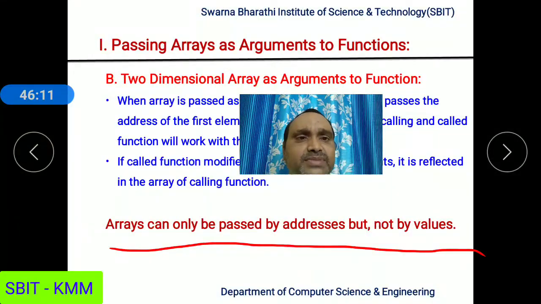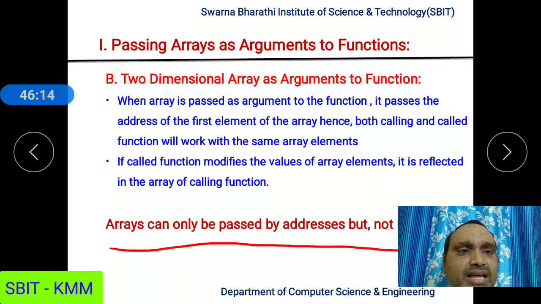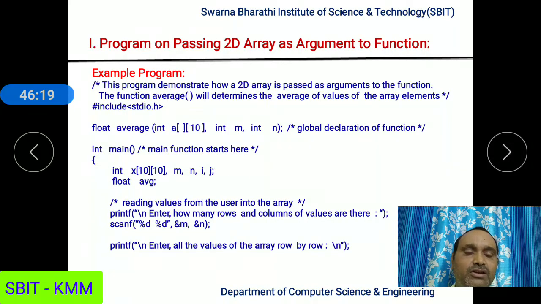So if you know how to pass one-dimensional arrays, the concept is the same as passing two-dimensional arrays. One more program. Here we are passing a two-dimensional array as an argument to the average function. This average function receives a two-dimensional array as an argument and calculates the average of all the values of the elements stored in the array, and then it returns that average value to the main function. Since it is an average, the return type is a float value. So that float value is given back to the main function.